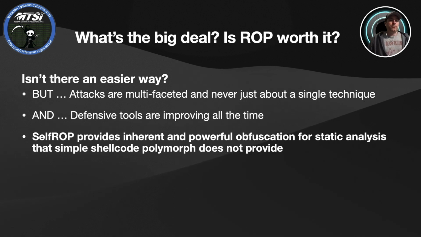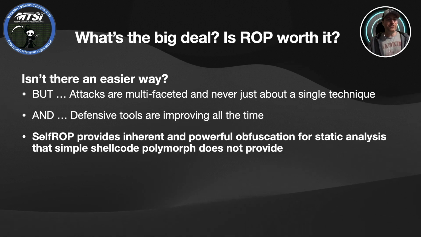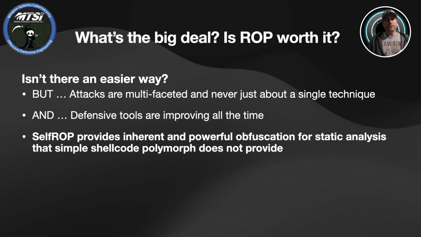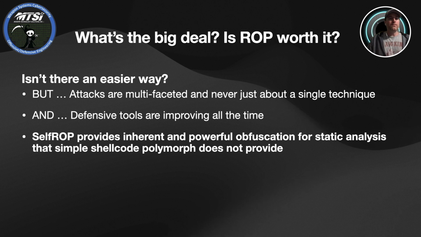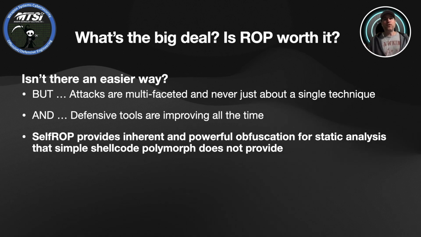So why do ROP? Isn't there an easier way than doing all this stuff? Well, here's my theory, and here's my thought on this. Attacks are multifaceted. They never are just about a single technique. If you try to simply modify the shellcode, on the face of it, just insert some different bytes, eventually the tools are going to get smart and see that. And instead of looking for a signature of bytes, they're going to look at a series of bytes and distill them down to what would this do if I was executing it? And they would see in summation that those opcodes would do the same thing functionally as the shellcode, even though they have extra bytes in the middle of them.